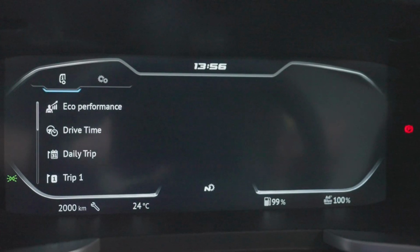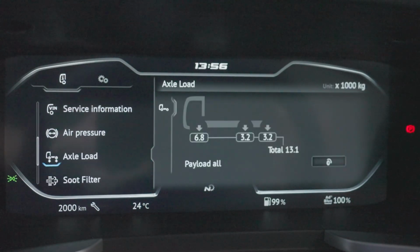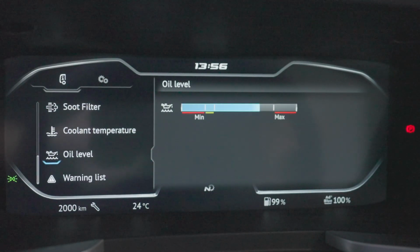The engine oil level, coolant temperature, soot filter, air pressure and battery energy level can all be checked through the new digital driver display. I'm going to check the oil level. It will be displayed on this screen. Press the scroll wheel and scroll down to the oil level check. It is really important not to overfill the engine oil level.